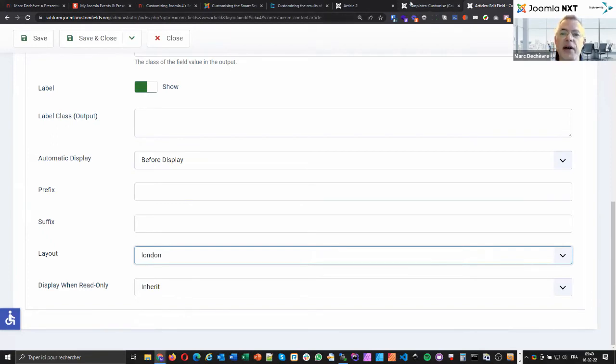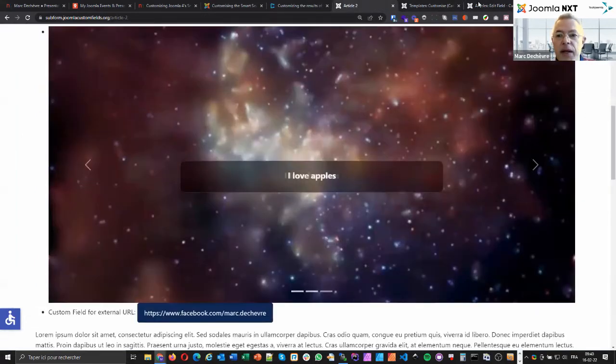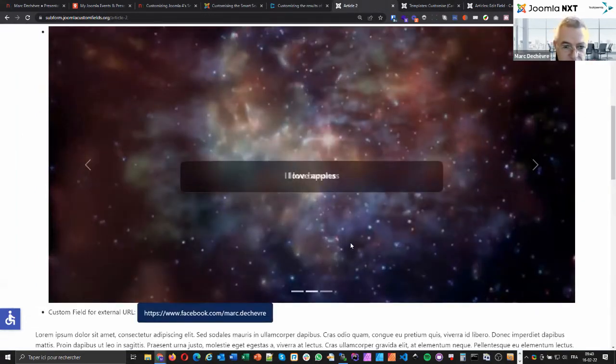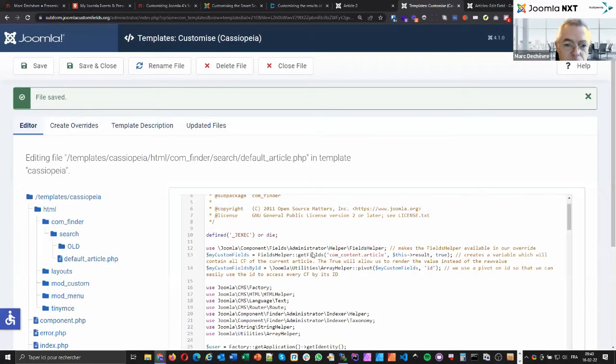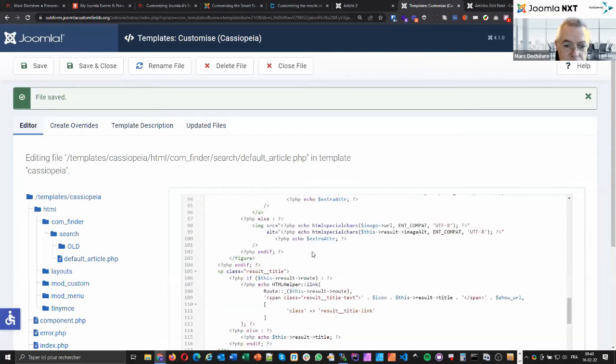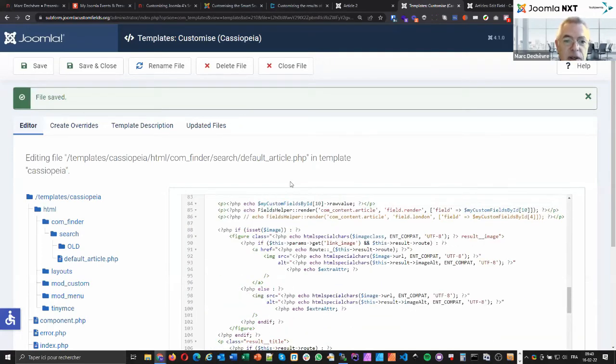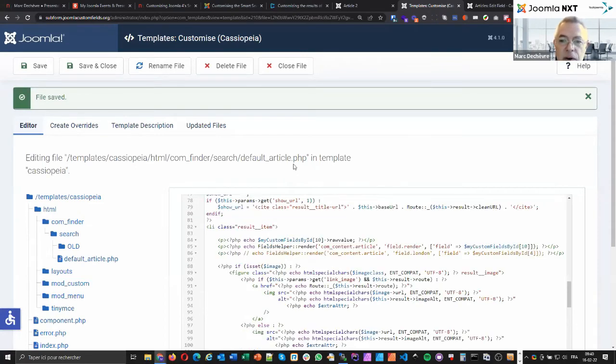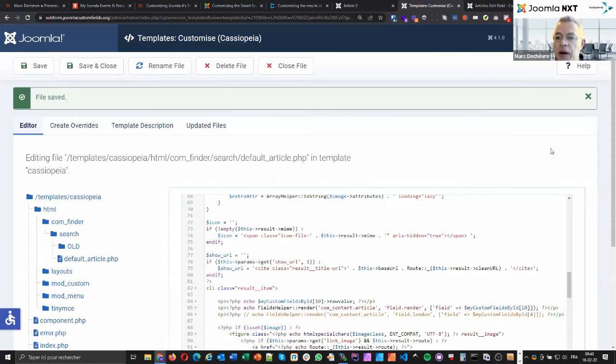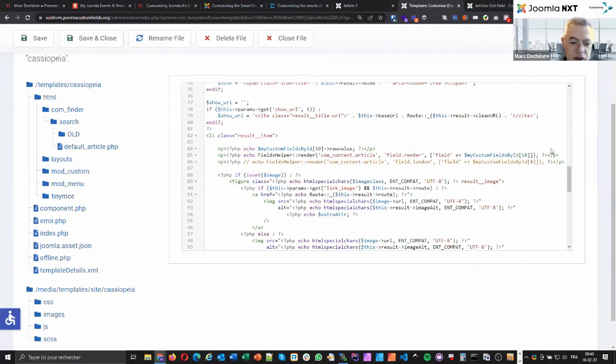But here, if I do it on this page, let me just quickly adapt that. Where was I here? Where are the elements? Sorry, it's difficult to see on this editor. Right. So let's suppose the ID of the custom field of type Subform, my carousel, is ID number 4. So I change 10 to 4. And let's see what it gives.